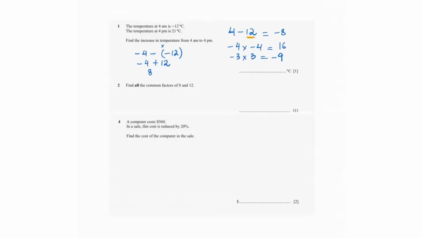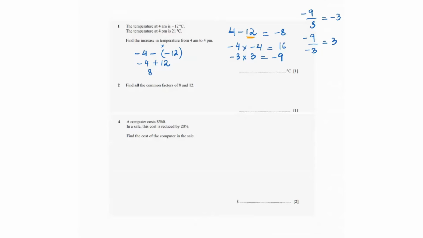And for addition and subtraction, your answer will always have the sign of the bigger number. So that's why it's -8 over here and it's +8 over here. And for division, the rules are the same. -9 divided by 3 is going to be -3. -9 divided by -3 is going to be +3. So for division and multiplication of negative and positive integers, the rules are the same. And for addition and subtraction, you put the sign of the bigger number on the answer.